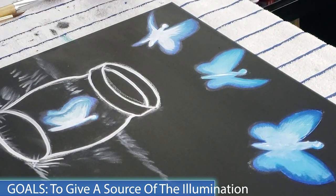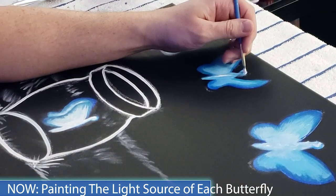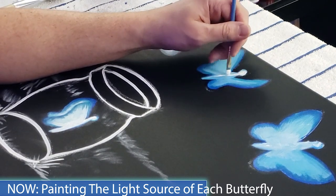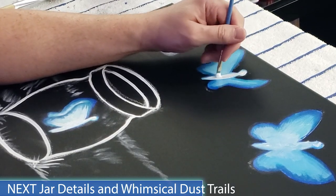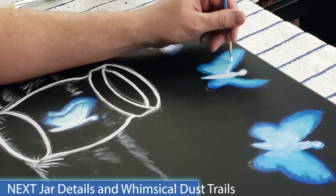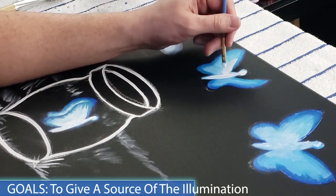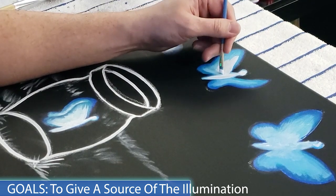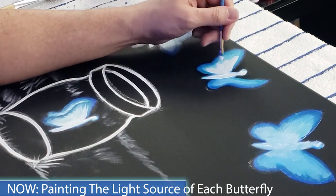So we don't want to cover all the wings. We just spent a lot of time doing a really good job on those wings to make them look like they're a glowing color, so we don't want to go too far into this. We just want to get the center of the head, the middle of the butterfly's body here, and then just the center parts of the wings, as if that's where all the energy is flowing and coming from. And as long as it doesn't mix with your paints below, you should be in good shape, and we're almost done with these butterflies at least.